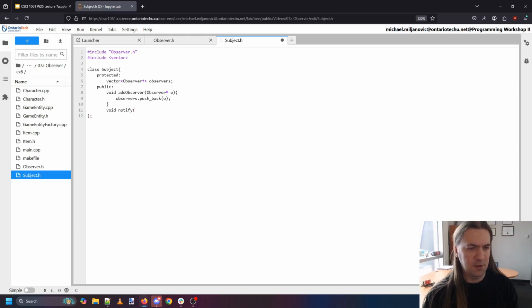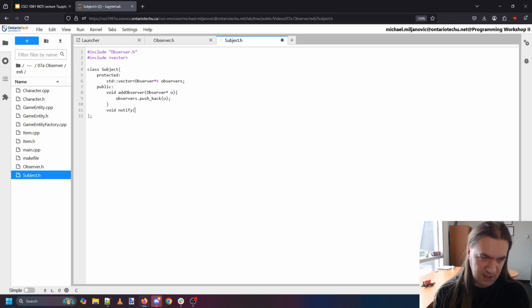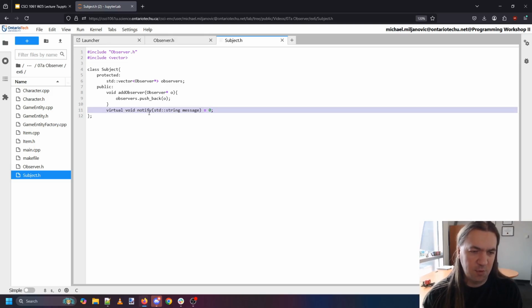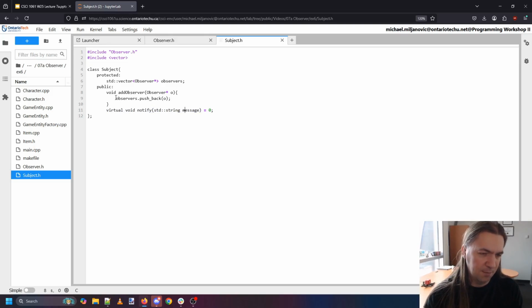Sorry, and this is a standard vector. Typically, notify will take some kind of message. Actually, this should be abstract as well. This is a virtual void notify given a string message equals 0. And we will implement how we notify our observers in the concrete version of our subject class.